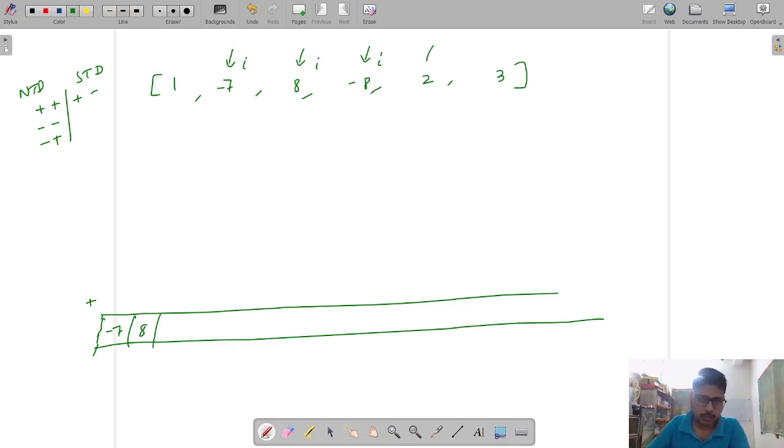So we will point to the next element and pop this one. So 2, -7, 2, nothing to do, push. 2, -2, 3, nothing to do, push. So I will convert this array list into an integer array. So this will be my answer. Okay. This is so easy, right?